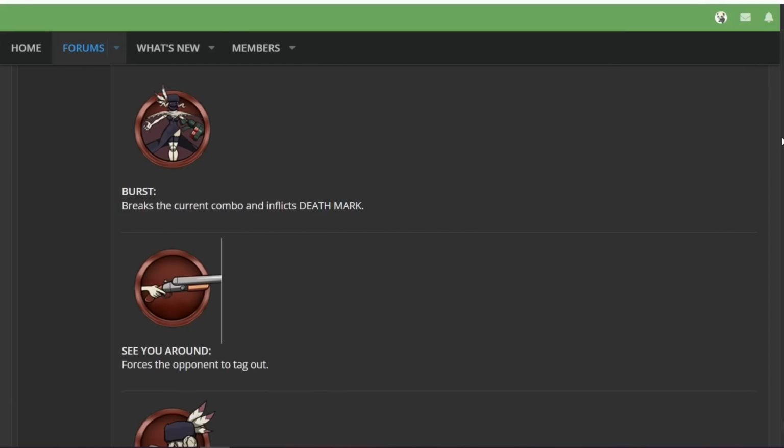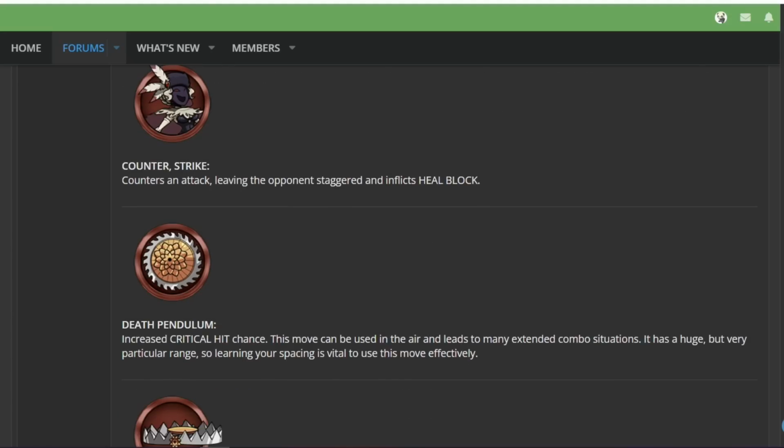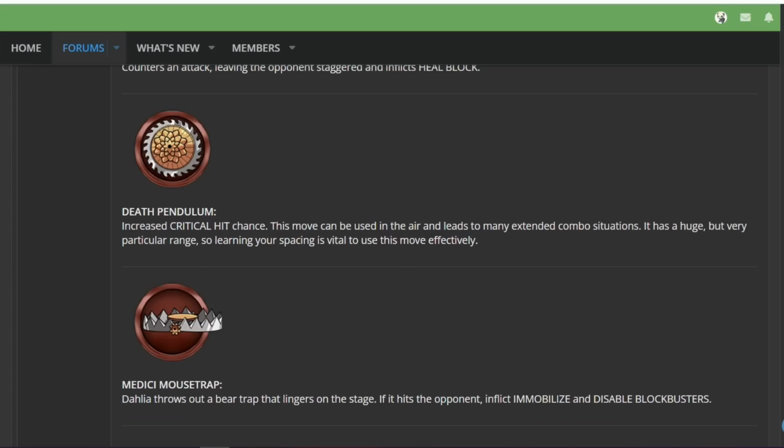We've got Death Mark. This is a tag out. And Apple Juice gives you Deadeye, Counter Strike. We've seen this in action. Inflicts heal block, which is really nice, and it staggers the opponent as well. Death Pendulum, increased critical hit chance. Usually these type of moves, I'm kind of like, it's fine, it's good.